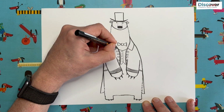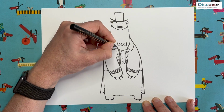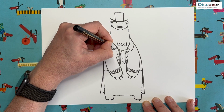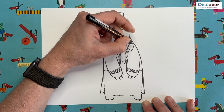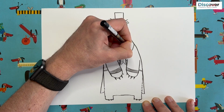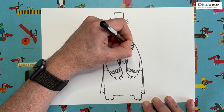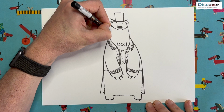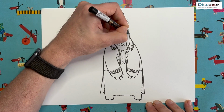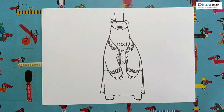Tell you what, let's add some stripes to these collars as well. Do one there like that. And should we do another one like we did on the cuffs? Like so. What a smart uniform this is. And hopefully when you find Clive inside the exhibition, you will see that he is wearing this uniform. Hopefully he looks lovely and smart inside the exhibition too. Hopefully he's not having a scruffy day. That wouldn't do, would it, for a concierge to be scruffy.